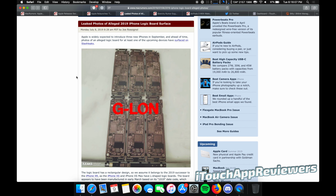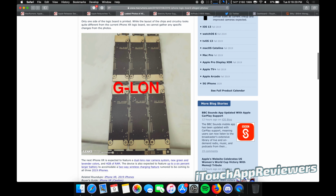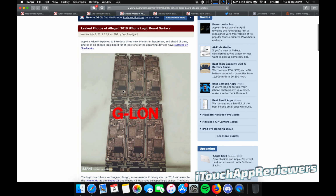Next up here, some juicy rumors about the 2019 iPhone have surfaced. So this is supposedly a leaked photo containing the 2019 iPhone logic board. Now this has been shared quite a bit and does look to be relatively legitimate. So we know a lot about the 2019 iPhone already. Basically, it's going to be another S upgrade from the current XS, which was an S upgrade of the X. So nothing crazy, but there will be obviously three new cameras on the back, new colors, possibly a frosted glass finish on the back, which is actually awesome. That would probably tip me over the edge to get it. But anyways, here is your first look at the logic boards of them.